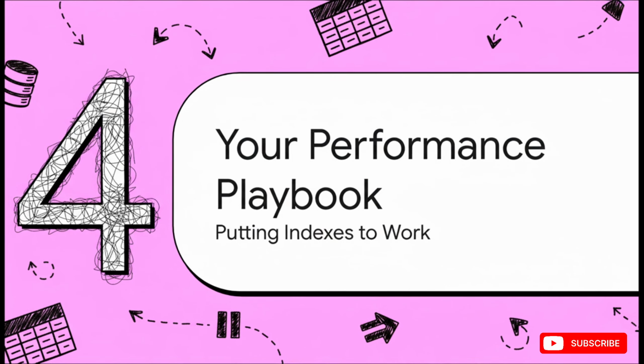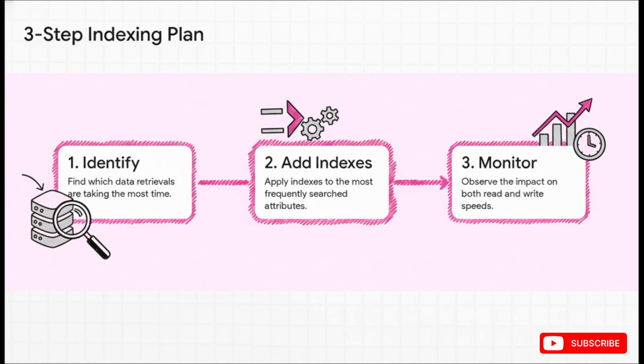All right, you've got the theory, you get the rules. Now for the fun part, let's actually put this knowledge to work. We're going to build your performance playbook, a simple strategy you can use to apply this stuff directly to your own Mendix apps. Here it is, your simple 3-step plan. First step, you gotta be a detective. Hunt down the bottlenecks. Use Mendix's tools to find the queries that are taking the most time.